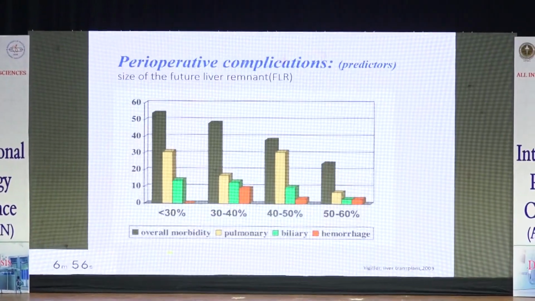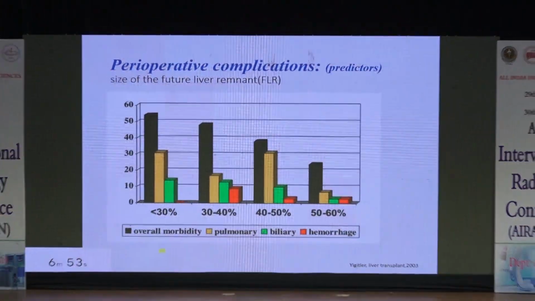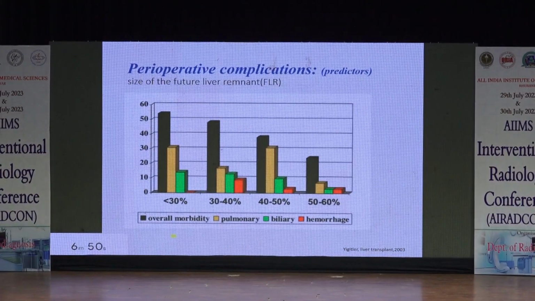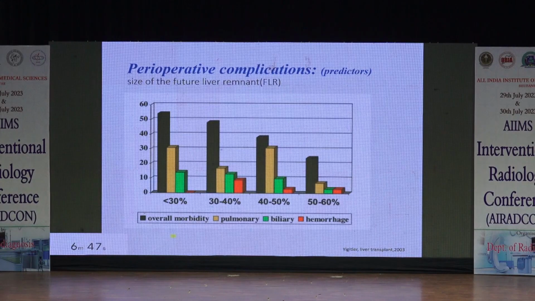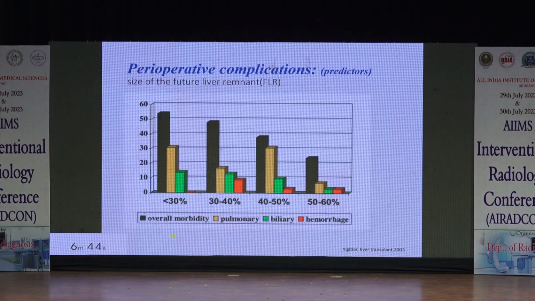Okay, sir. So now we understand the indication for portal vein embolization, what hepatectomy is, the different types, and the morbidity and mortality associated with hepatectomy. And also we learn that as the fibrosis grade or the background liver changes increase, the mortality associated with resection also increases, as pointed out by sir. For perioperative complications, the single most important predictor is future liver remnant. I think that is the most important thing we should focus on, along with the background liver parenchyma. The future liver remnant will decide the overall morbidity, be it pulmonary, biliary or hemorrhage, as you see in this curve.